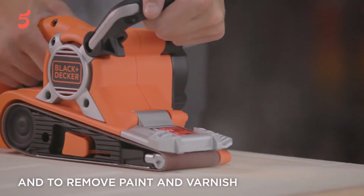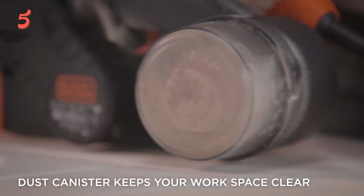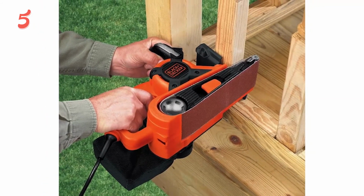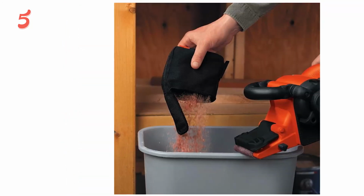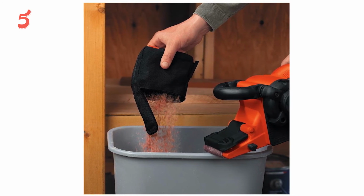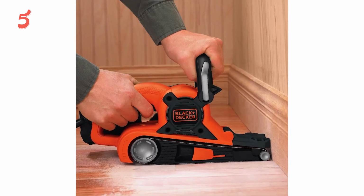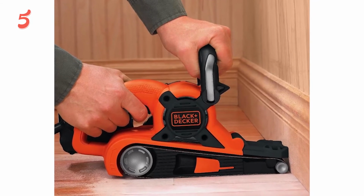The Black & Decker has some excellent design features. Its body has a flush design so you can sand in vertical surfaces and in corners. This tool is easy to control thanks to its small size and its handles, which are made of plastic. This model comes with a dust bag, a sanding belt, and a user's manual. With this belt sander, you can change belts quickly and easily thanks to its quick release button. It's a lightweight model that you can use for longer periods of time without experiencing fatigue.